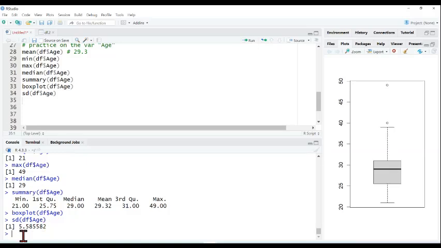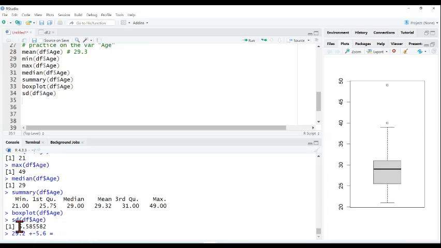So we can say the average is 29 point something, plus or minus 5.6. Okay, 60% of the data falls into this range. Which is equal to what?